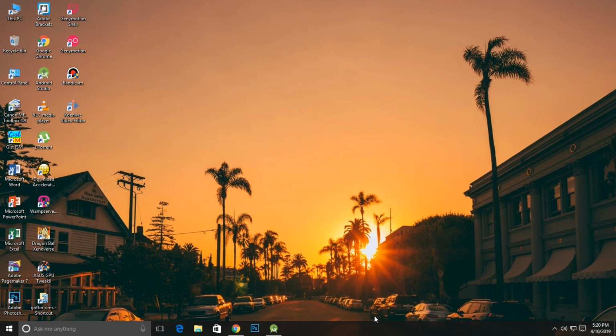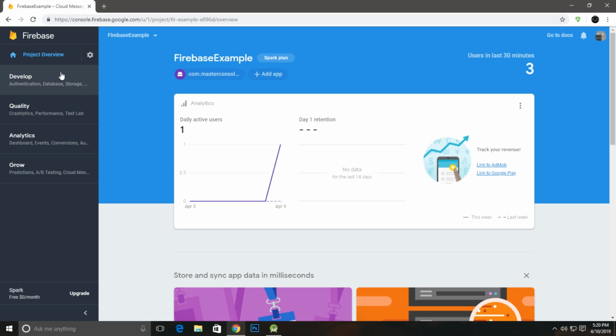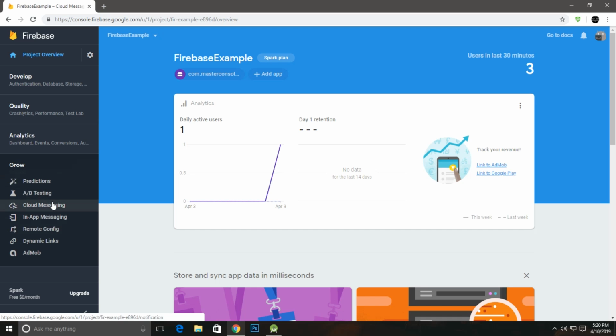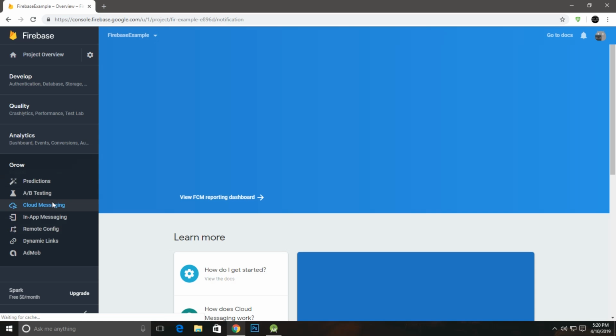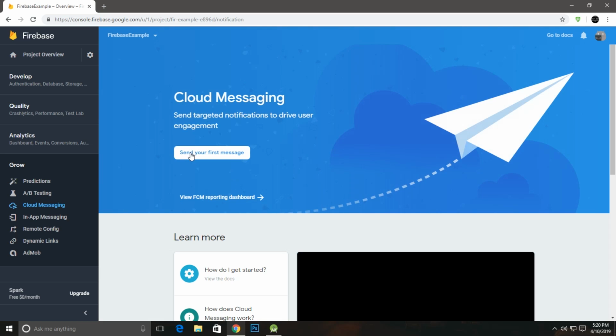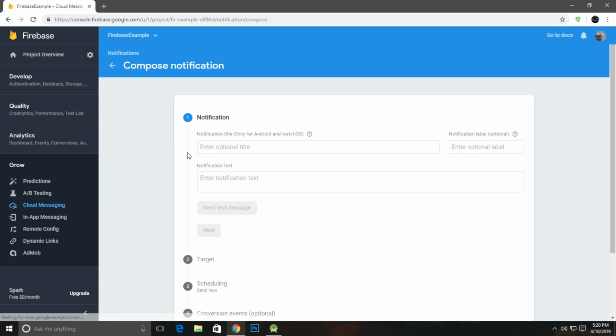Now you need to go to your console, and if you're in the project overview, it will be shown. Click grow, and you see this Cloud Messaging, and you click this, send your first message.